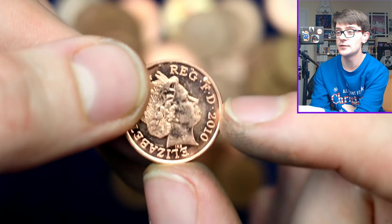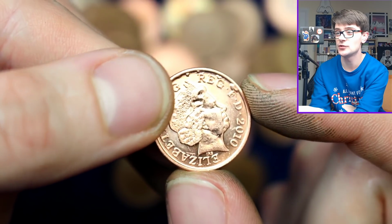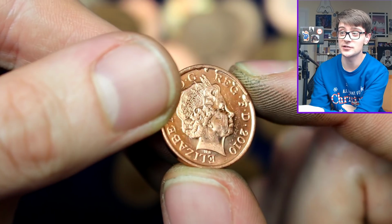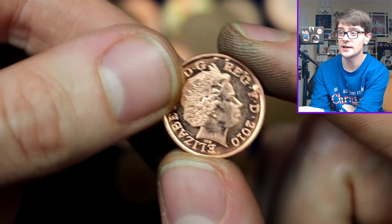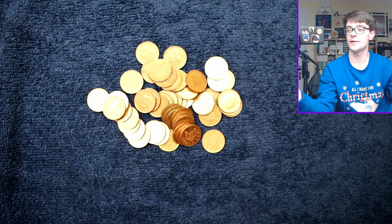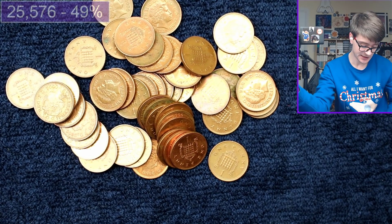but I just saw these little extra bits of cud metal, which sort of jumped out at me, so I decided to keep it. No intrinsic value in that, I just thought it was a nice little oddity to add to my little collection of oddity coins, but we'll see what luck we get in the second half of the bag. Second half of the bag brings us another 50. Good results on that.